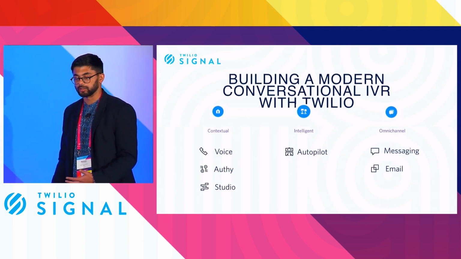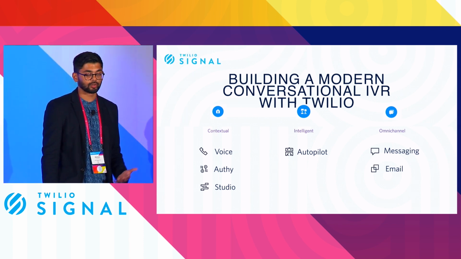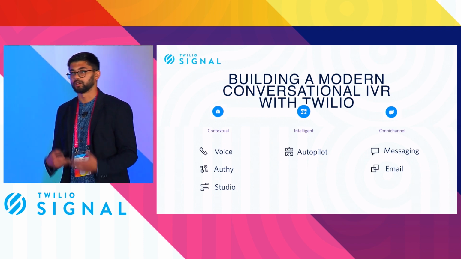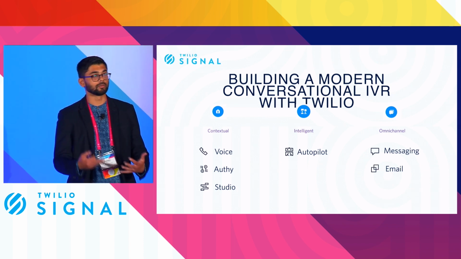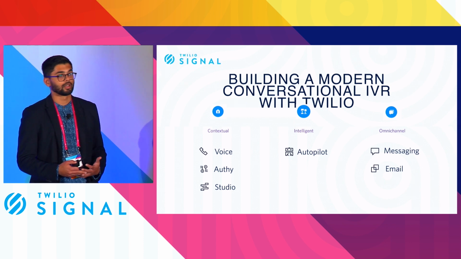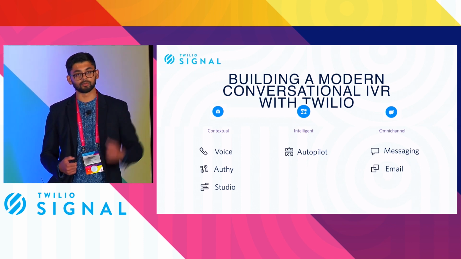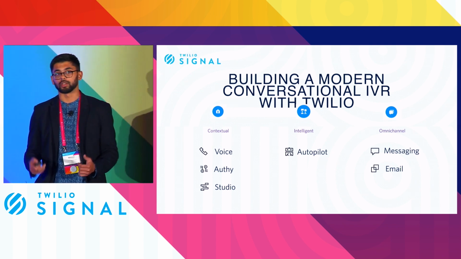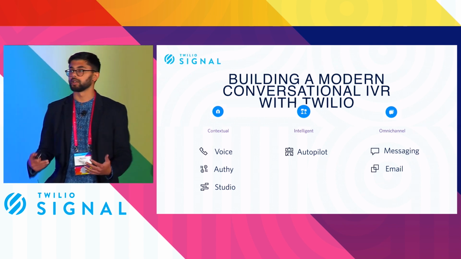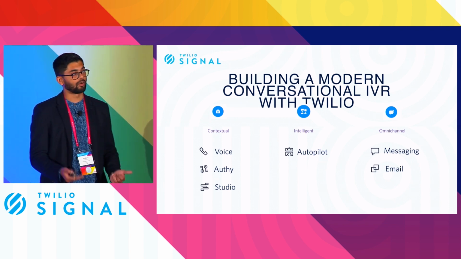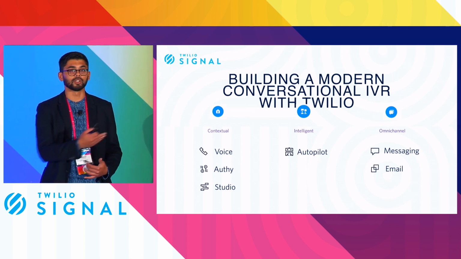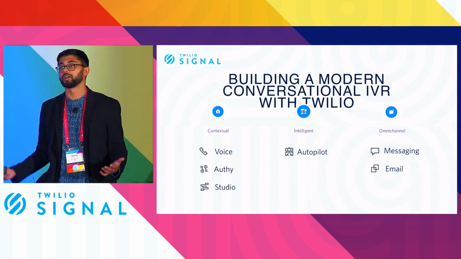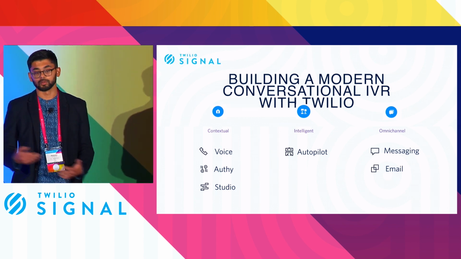On the contextual side, we have our voice APIs, which allow us to build these completely customizable and flexible experiences that can pull data from different sources and different workflows into the IVR experience. We've got Authy that makes it possible to authenticate the customer while they're on the phone so that you can then proceed with a more personalized experience because now you know who they are and you don't have to be worried about them impersonating a customer and committing fraud.